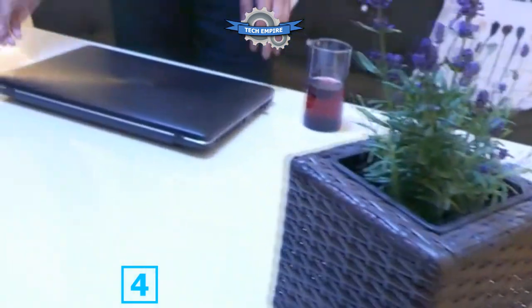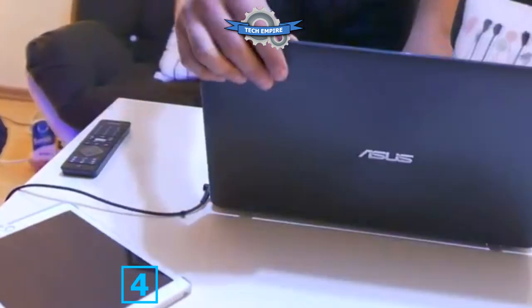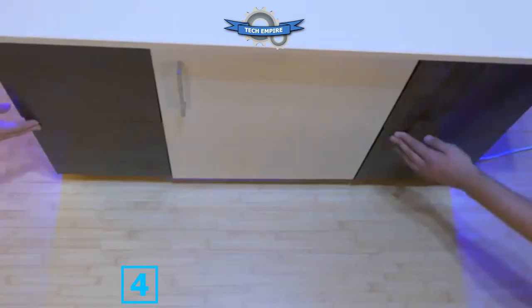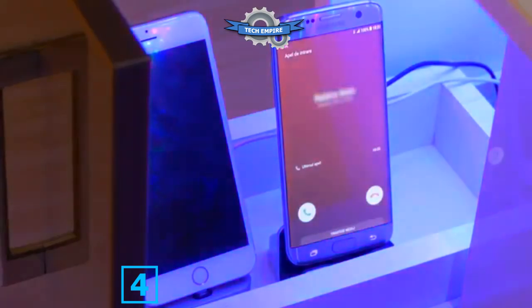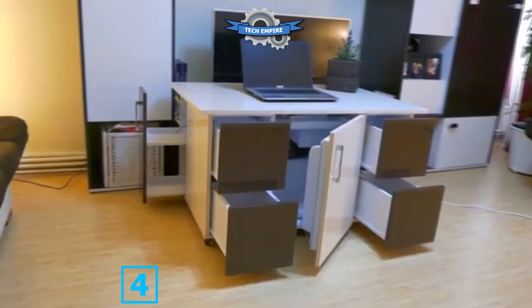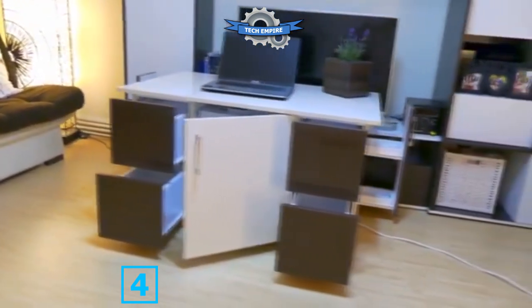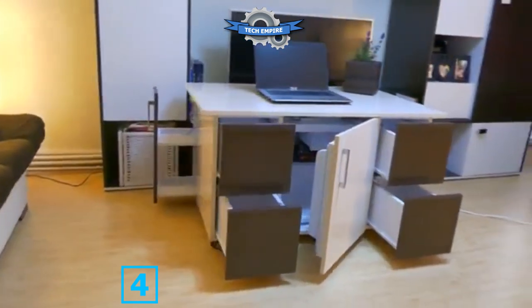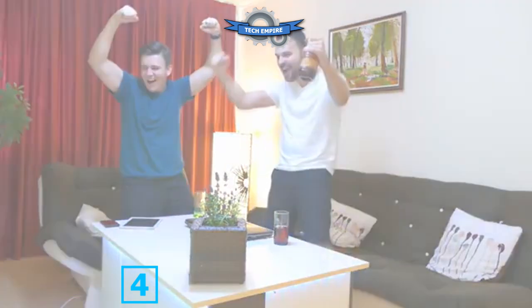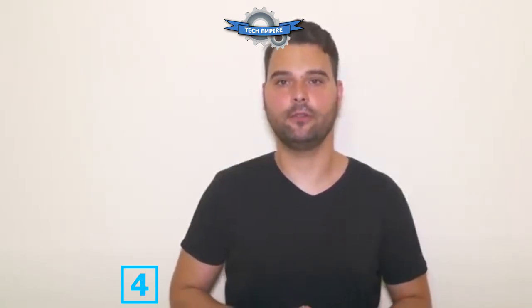Bliss is a revolutionary table that includes 2 side-by-side drawers with 4 dock stations for Android and Apple devices, 6 outlets, 4 drawers with push technology, and a 40-liter refrigerator with freezer. It can be configured for specific outlets for each continent and mixed or single-platform dock stations. Four different colors are available. We believe Bliss is part of the future transposed to the present — smart furniture that keeps you powered up and interconnected. Please help us make Bliss Table a reality and back us today on Indiegogo.